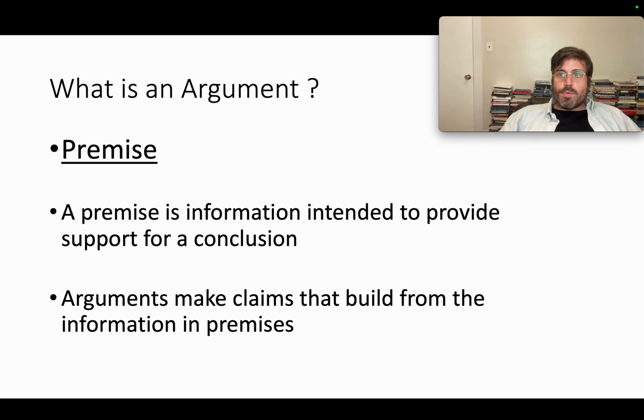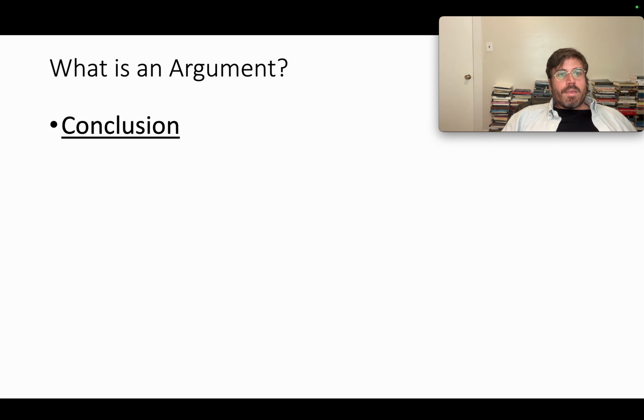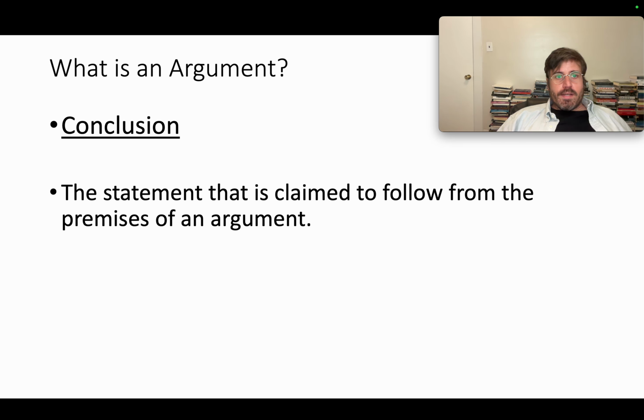Premises provide us with information that is not just random, but is offered in order to get us to buy in to the ultimate conclusion of the argument. Now, what's a conclusion? In a way, the conclusion is the most important thing of all. The conclusion is where we tie everything together, right? The conclusion is that final statement that is claimed to follow from the premises of an argument.